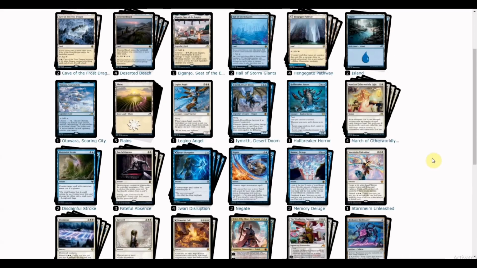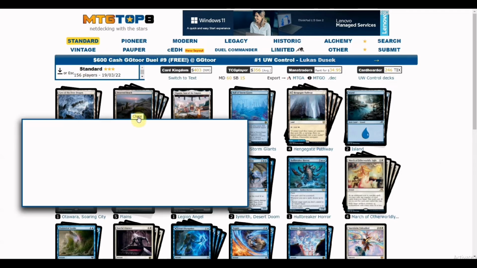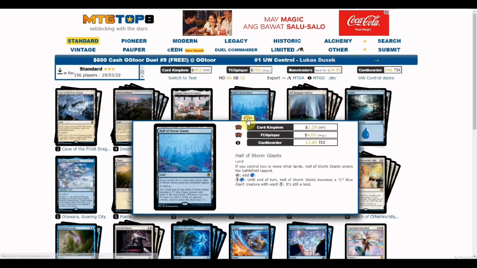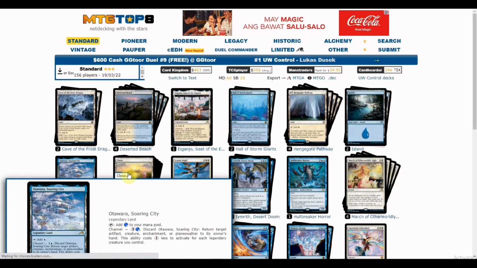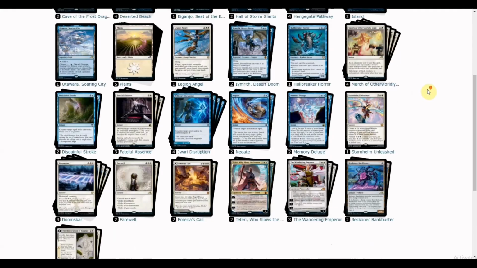So when we look at the land choices, basically you just have the Deserted Beach, the fixers, some pathways for blue-white, and the new cards aside from the manlands from Adventures in the Forgotten Realms. We have a lone copy of Ilonggo, City of the Empire, and Otawara, Soaring City, along in giving you utility channel effects if needed in certain situations.